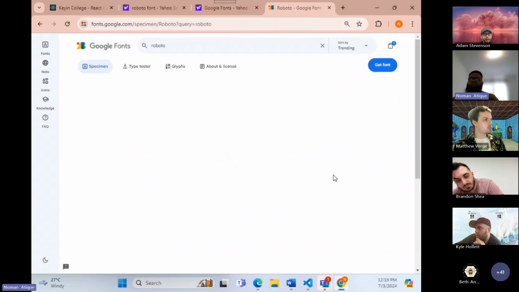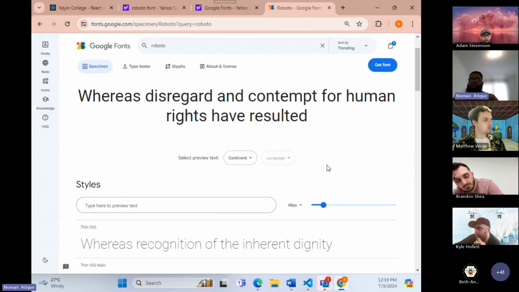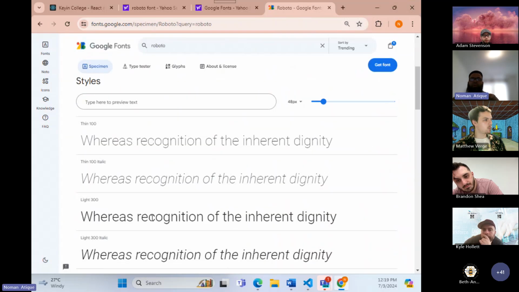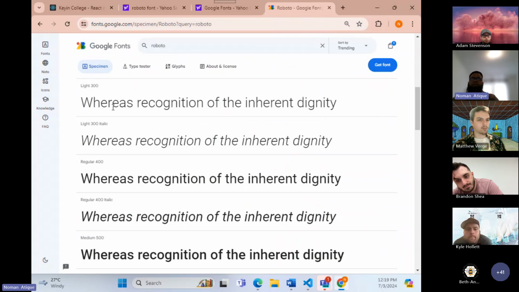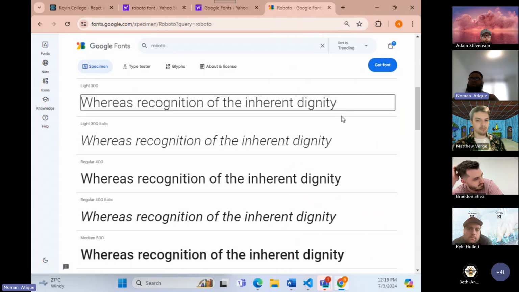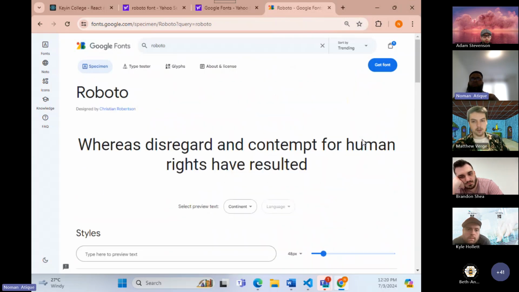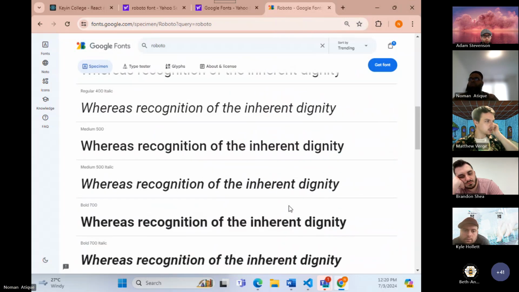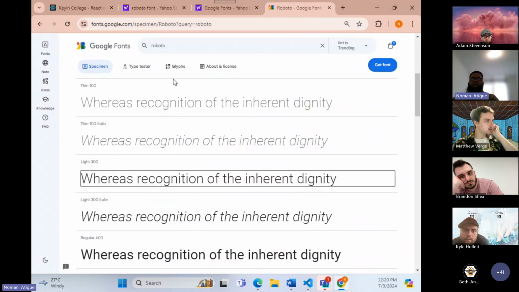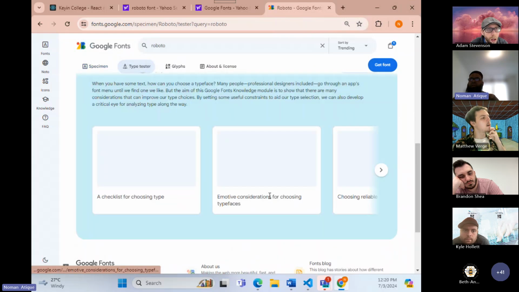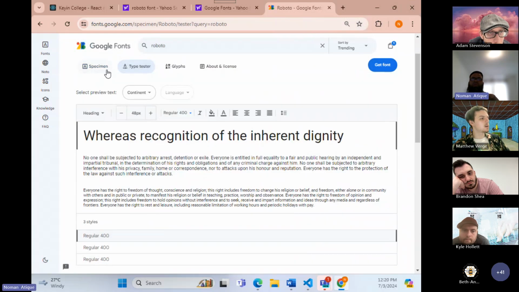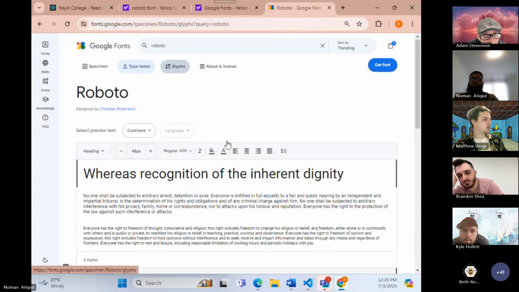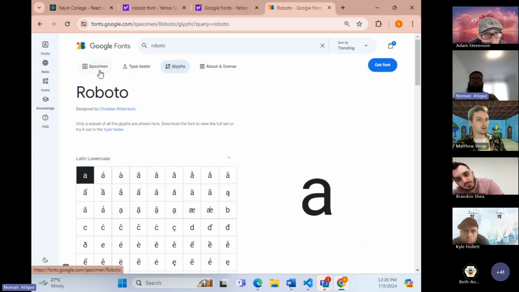So I click that one. And do you guys remember how to bring that into a program? I'll go to one of them, for example this Light 300, this looks good. Specimen is there. Glyphs are there.